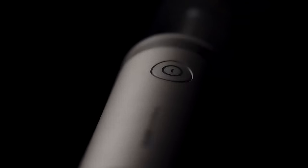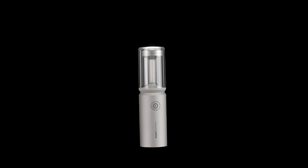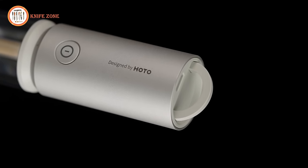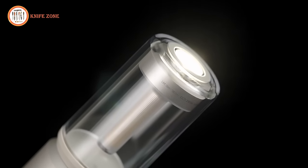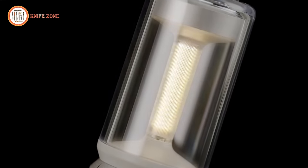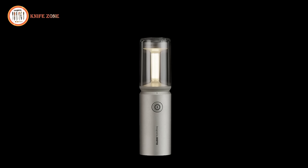The design of the HOTO flashlight is a testament to the art of simplicity. The transparent and durable PC lamp head, combined with the smooth matte texture of the aluminum alloy case, reflects the finest tool design. An SOS mode, accessible by hooking it up anywhere, ensures help is within reach even in the darkest conditions. The compact body stands at 12.8 centimeters tall and weighs only 135 grams. Operate it efficiently with a simple button — power on, power off, set the mode, and regulate brightness with ease. Priced at a mere $89, the HOTO flashlight offers exceptional value.